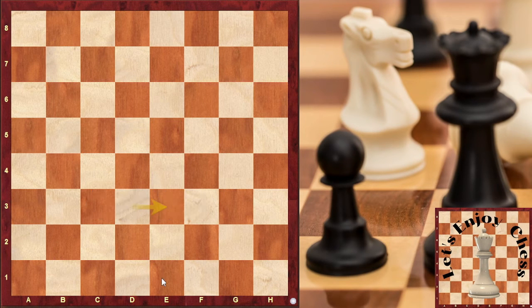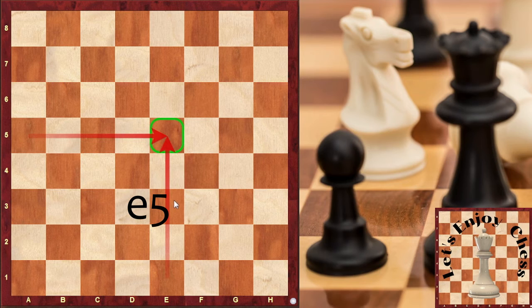To name each square on the chessboard, we have to use one letter and one number. For example, as you can see on the screen, this square is the E5 square, because it is in file E and rank 5.